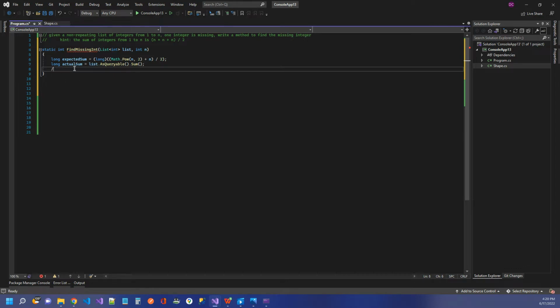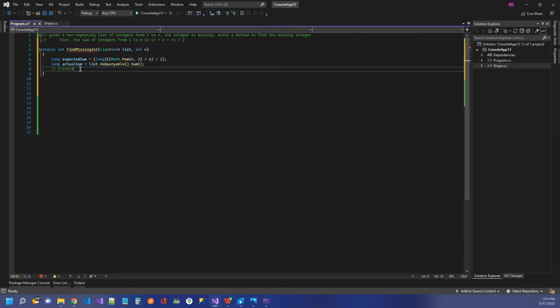Let's take a look at this visually. If our list was from 1 to 4, so 1 plus 2 plus 3 plus 4 equals 10, that's going to be our expected sum. Now, if we were to randomly remove the 3, let's say, our actual sum is going to be 7.